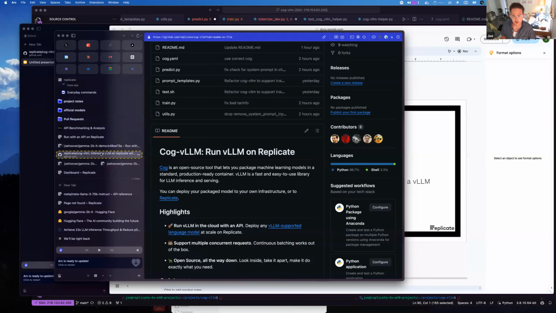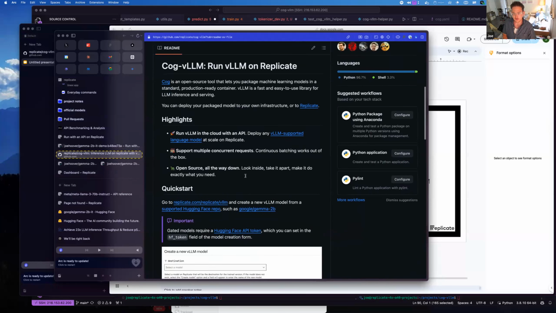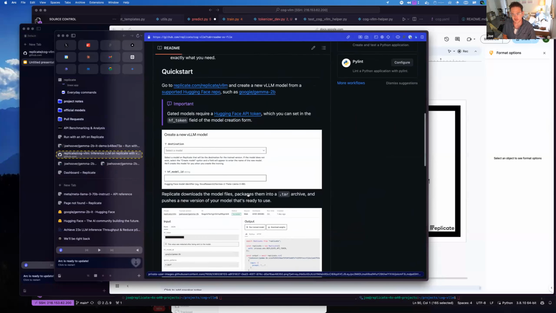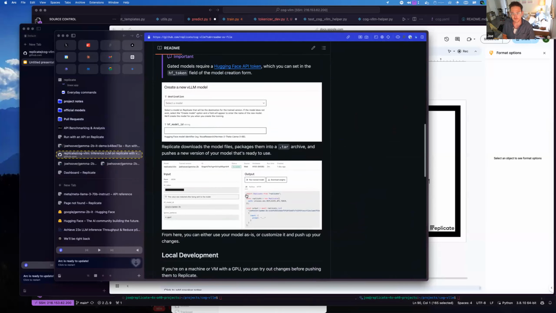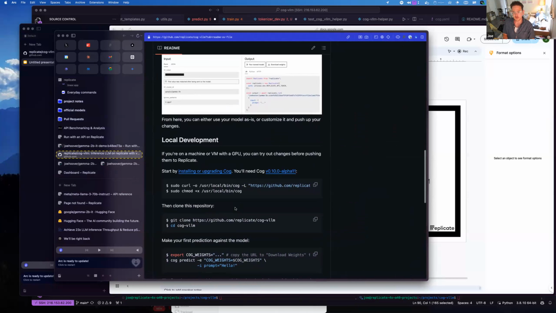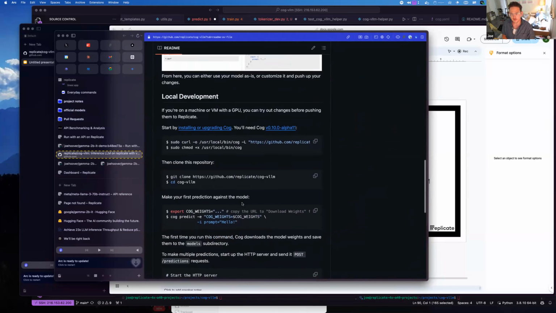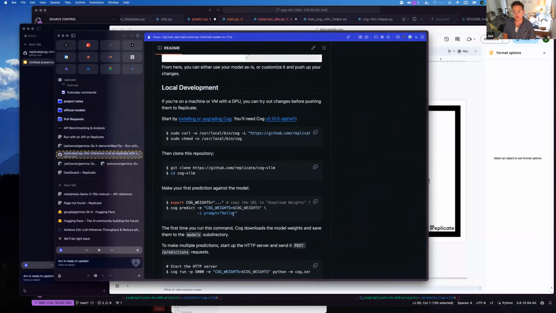The other part that I want to show you is Cog-vLLM. This is the vLLM code that actually makes this all possible. And the process that I just walked you through is all documented here, so you can do this yourself. But if you want to do some local development, you can follow these instructions. You'd install Cog, as Hal mentioned before, you'd clone this repo, and then you would run something like this. You would set the Cog-weights variable, and you would set this to the URL that we give you when you complete your training.